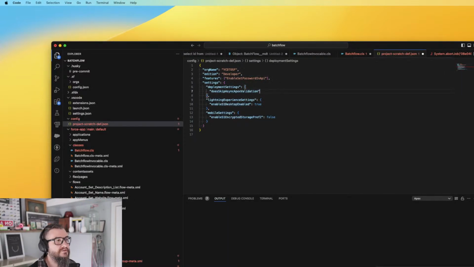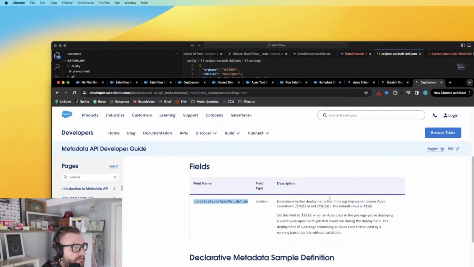Here, we'll help our future selves and not have to worry about that. Does skip, right? Whether deployments from this org skip validations true or not. If this is false, oh, I want it set to false. Set this to false, when I'm very confused now.